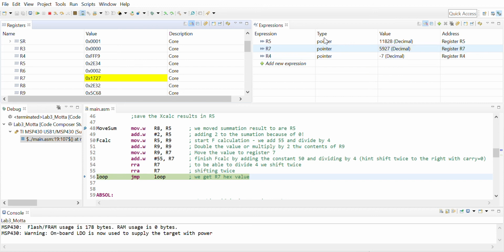The value in register 5, which is my x, is 11,828, and the value of register 7, which is my f, is 5927. Yes, 5927 in decimal.